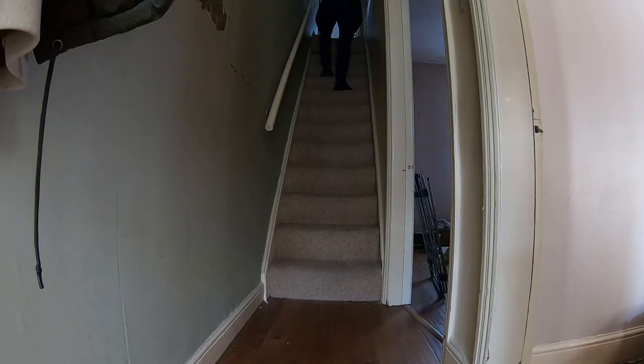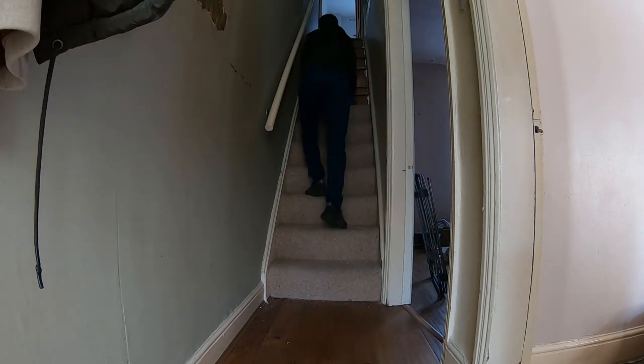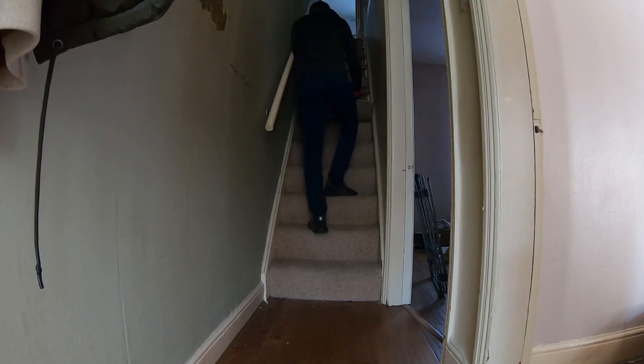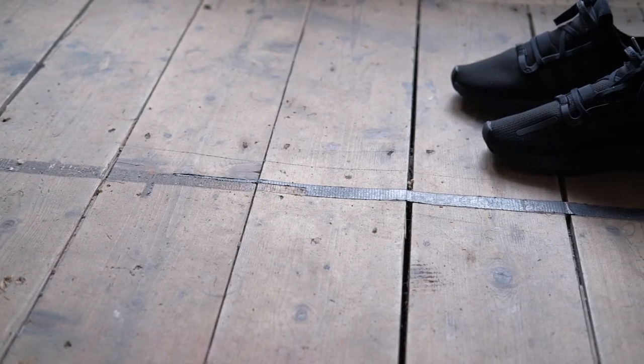We also took the carpet off the stairs and the wood underneath there looks good. So the plan in the hallways and the stairs is to have quite a stripped back look. So we'll get all the wood sanded, all of it repaired that needs to be done, and just started getting quotes on that. We won't do that immediately, but it's obviously good to know how much everything's going to cost us.